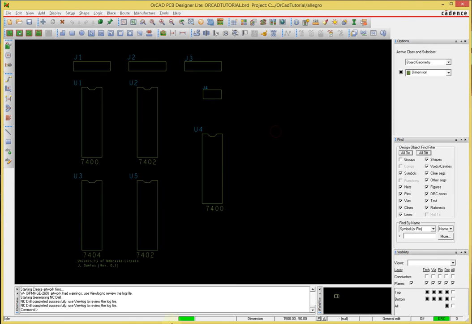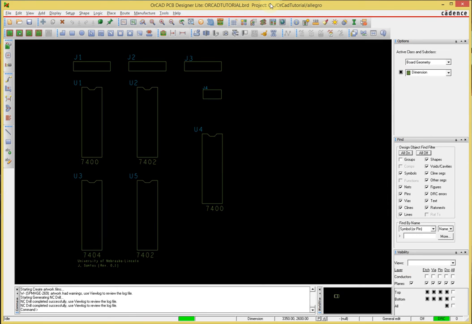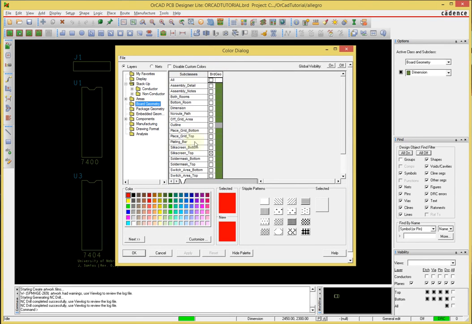Okay, and then we click Close. We go back to our Allegro folder, and our NC drill file should be in here somewhere. And there it is, the NC drill file for layers 1 and 2. Now we would send all of these files except the mechanical one, and the NC drill file, we would zip that up and send that to the manufacturer. So that completes the generation of the Gerber files. And again, you can generate more files that contain all the information you want to see, and that's actually the power behind having so much control over what you can see and what you cannot see.